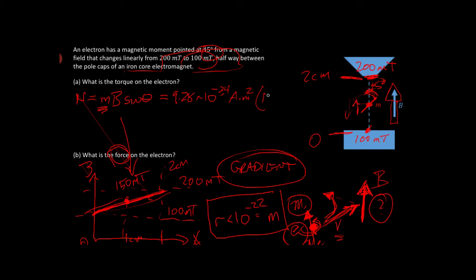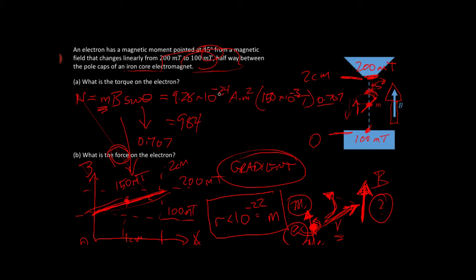So that's 150 times 10 to the minus 3 Tesla. And then sine of 45 is 1 over the square root of 2, or 0.707. Okay, so then we just multiply these numbers together. Let's see, how does that work out? Multiply them all together, you get 984.